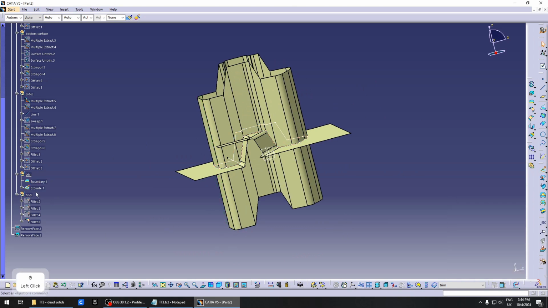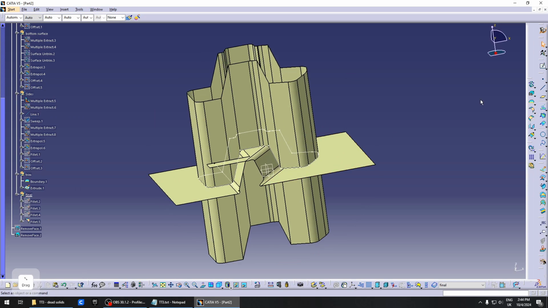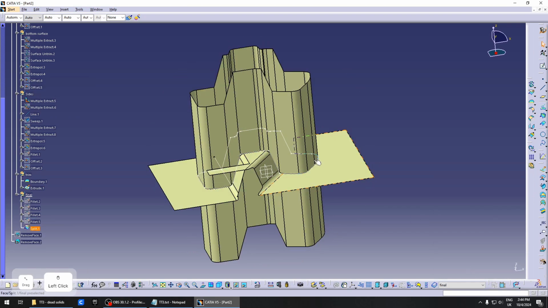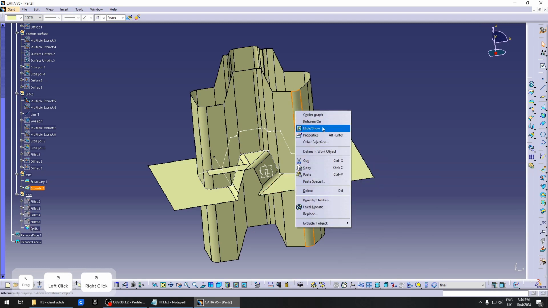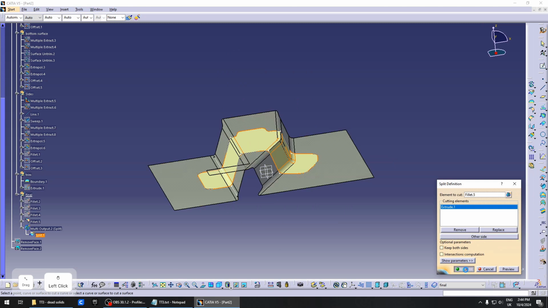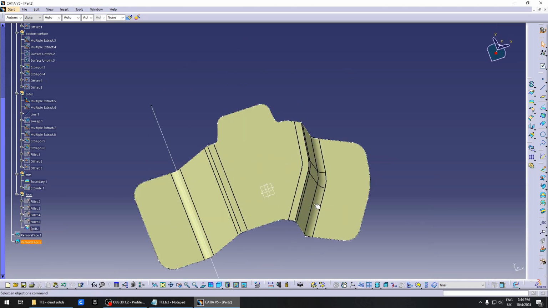Extrude a lot. And we go to the final one and do the final cut. Splitting of this with this. And okay. And we split the wrong side. There you go.